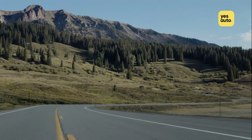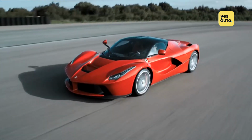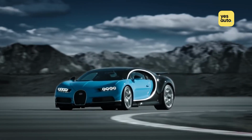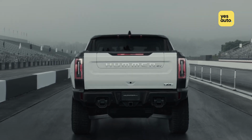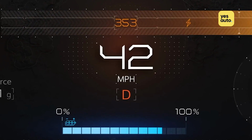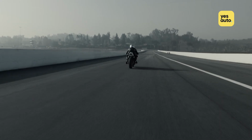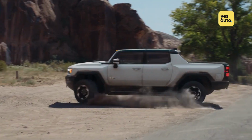Anyway, the truly shocking stat here is the torque figure. A LaFerrari produces 970 Nm of torque. The Bugatti Chiron Supersport, which blasted past the 300 mph barrier last year, churns out 1,600 Nm. The Hummer EV? It's got 15,592 Nm. Admittedly, that sounds a little ridiculous and is allegedly the byproduct of the car's gear ratios. Many believe it'll produce in the region of 1,300 Nm with the tyres on the tarmac, which is still a hell of a lot more than most cars on the road today.